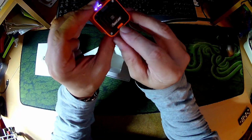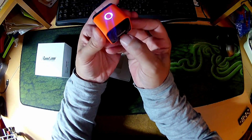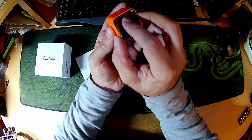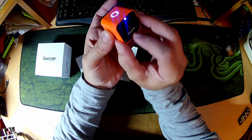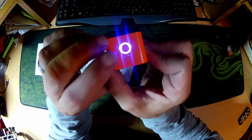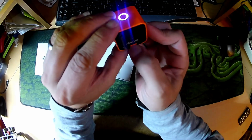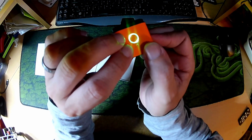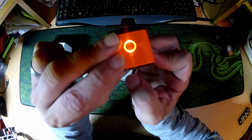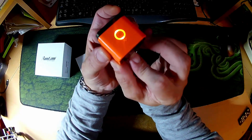On the back you have the Wi-Fi button and mode select button. So with that, if you want to connect via Wi-Fi, a single press and you get a blue light flashing, and to disable it, just cycle back through until there's solid light and no flashing. It has three different modes. Blue is video, 1080p, 60, or whatever you set it to on the app. If you press and hold the Wi-Fi button, green turns it into picture mode. And then red is OSD configuration for when you're using it as an FPV camera. Not what I do, so I never really use that feature.